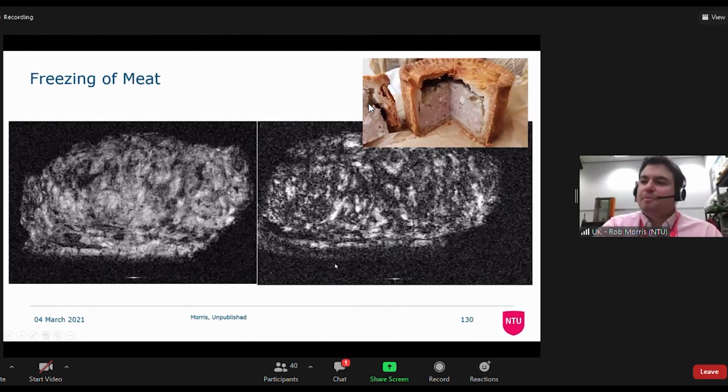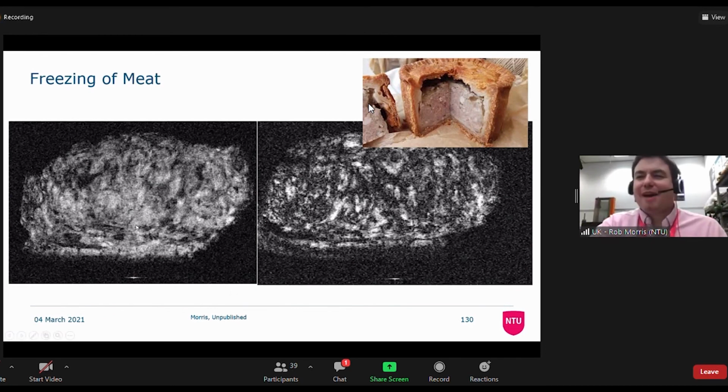We did a similar project some years ago on pork pies to look at how they are when they're frozen. So this is a very British beast, very delicious, some pork meat inside, and it should have this nice kind of smooth texture, not mushy, and largely dry. When you freeze them, if they've not got enough salt in, they turn into horrible dry bits of meat and pockets of mushy water, and it's foul.